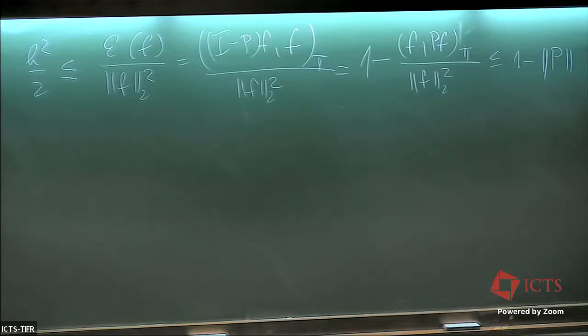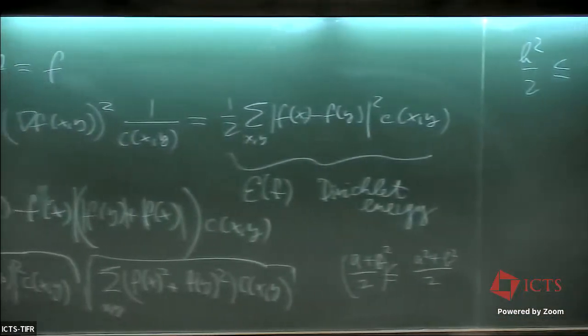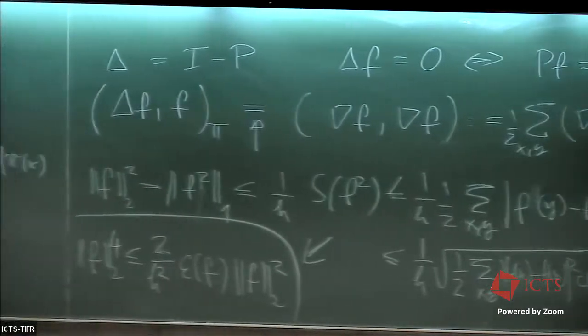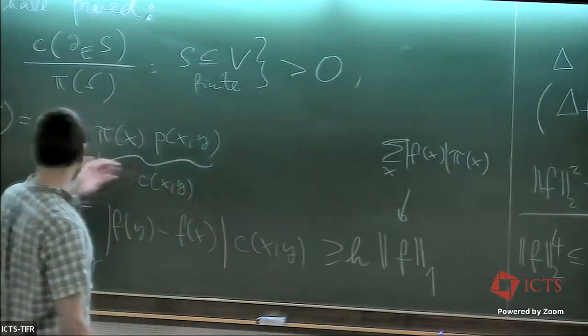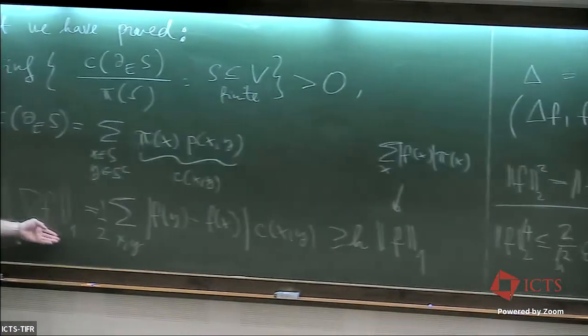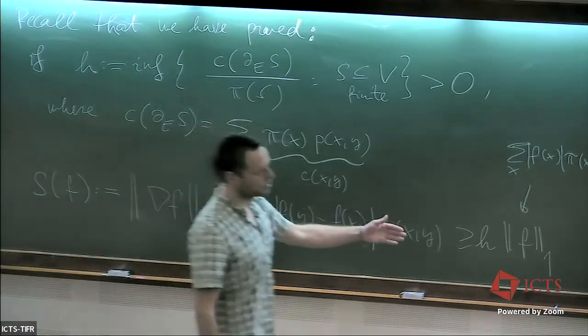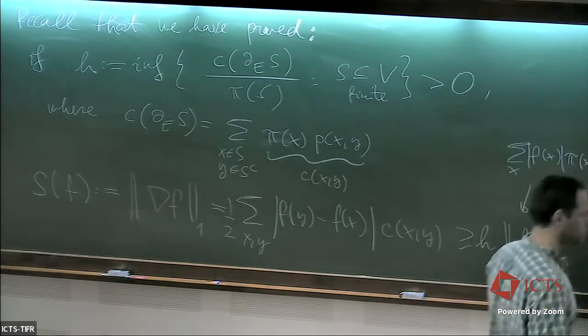Okay, right. So remember, we got this by saying that the idea is to look at the level set of the function, and if for each level set we have the right isoperimetry, then also for the function we have this L1 bound. And then with some Cauchy-Schwarz, we get the L2 bound.